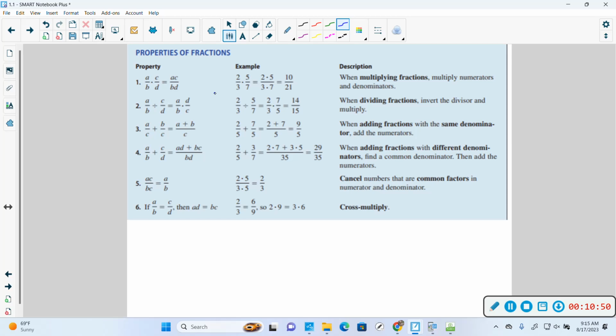Same thing, number 4 is just talking about making sure you have that common denominator. Number 5 is a good one, of course. If you have the same value here, you can cancel those out. You can reduce your fraction down. And of course, the last one, number 6, they're just really reminding you you're doing cross products. When you have a proportion, there's a good word for you, two ratios, two fractions that are equal, you can use your cross products on that.